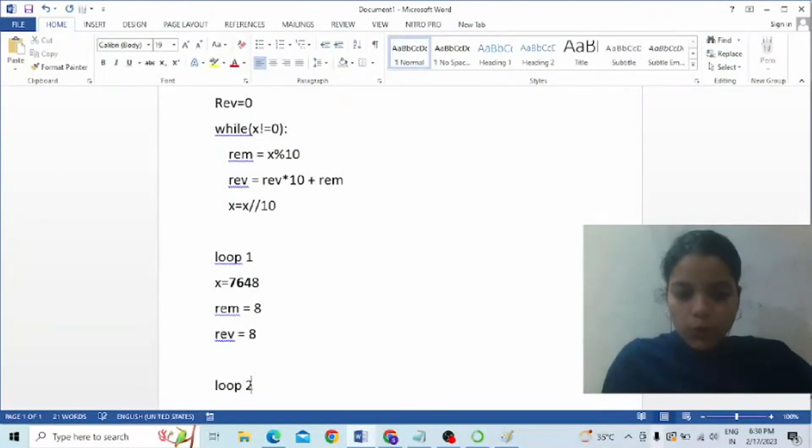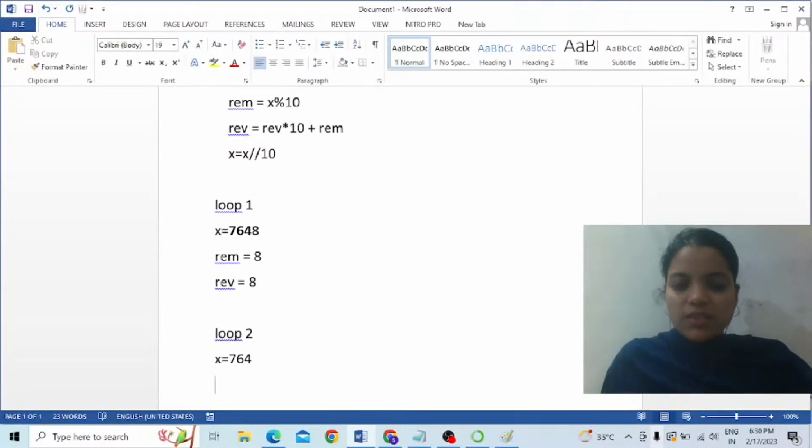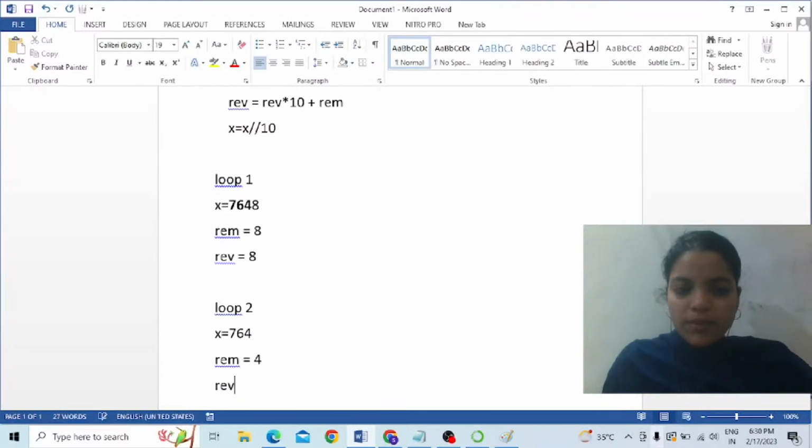Tell me. In loop two, x was updated from 7648 to 764. When you divide 764 by 10, the remainder will be 4. Is it right? And what will be the reverse now? Previous reverse was 8. So 8 into 10 means 80. We have already written the formula here.